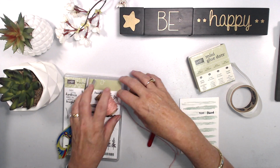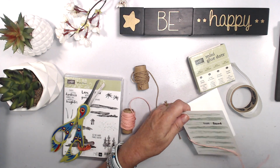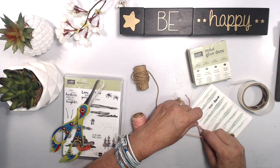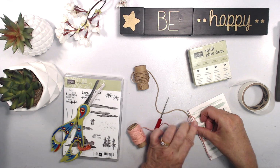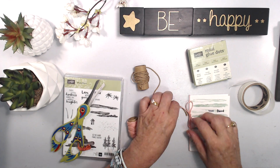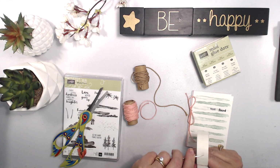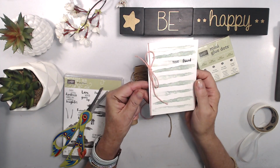Same colour thread, or the same colour. This time I'm going to wind it around the spine of the card. And again, a double knot up towards the top so that it won't slide around. Nice and tight. And this one's going to have bigger loops and longer ties on it. And in fact, I'm going to keep this tie longer and the top one shorter. Grab my glue dot and my paper piercer, and just pop that exactly under the knot so it will stay in place. And there's the second card done.